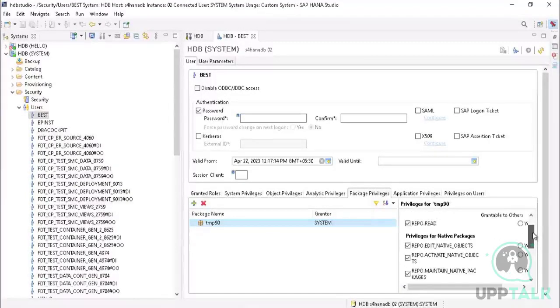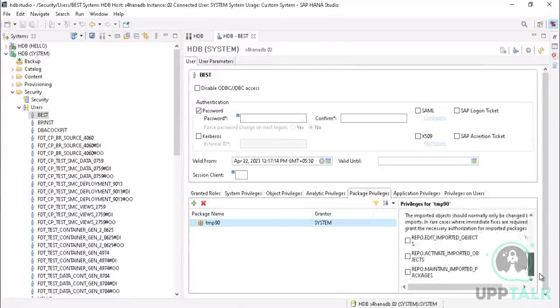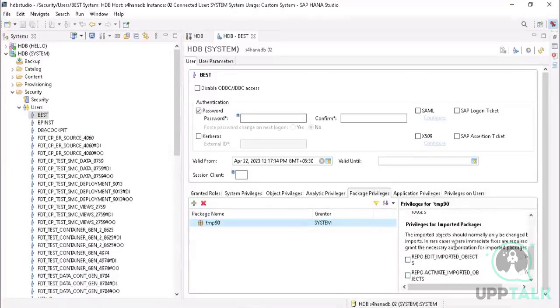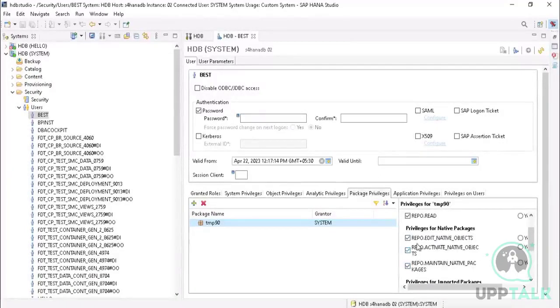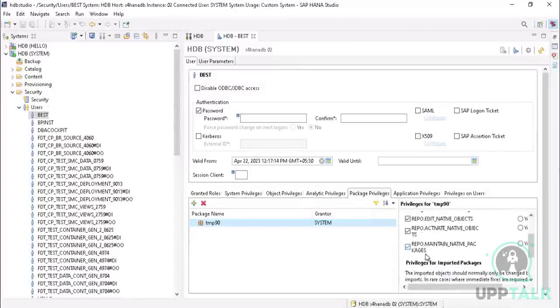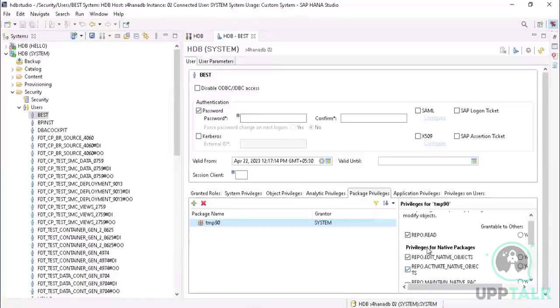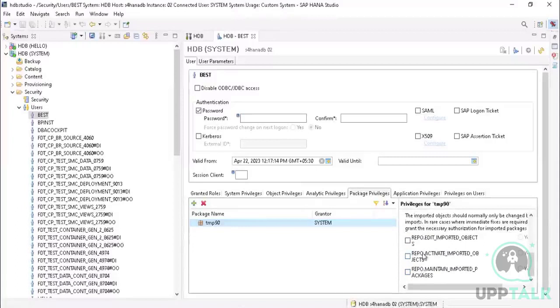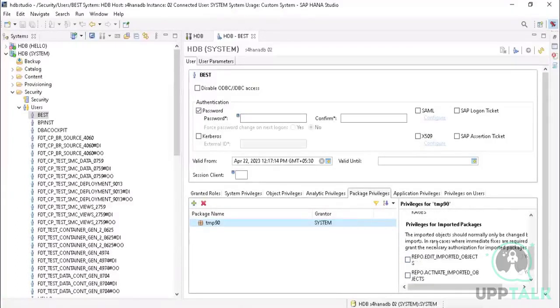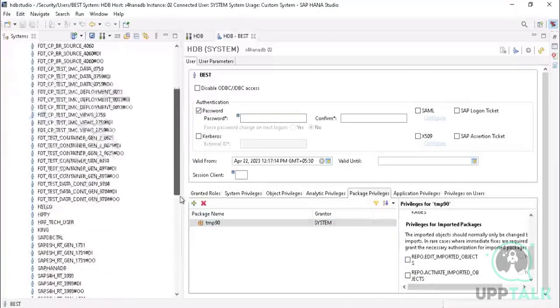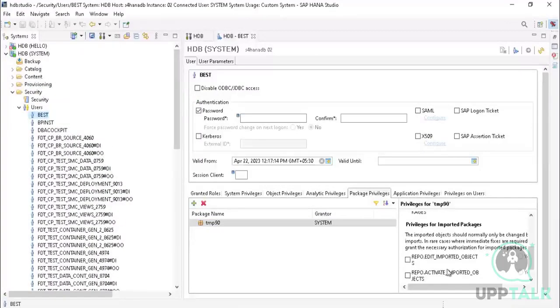Basically, I always remember, only on an exceptional basis are you going to add any of these package access privileges. Ideally, you shouldn't give any access except for these three privileges. You should always remember that you will only give access to these privileges instead. Imported packages cannot be changed directly in the quality system or the production system. So the packages have to be changed in development and then moved to quality or prod.